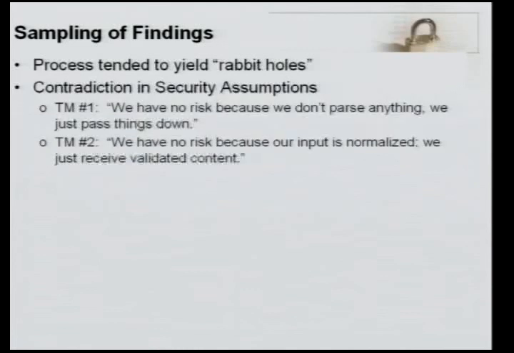The next kind of thing that these consultants would find are contradictions in assumptions, things that couldn't possibly hold valid. So, for example, in one threat model they found there was a component that took data off the network. It didn't actually parse that data or do anything particularly with it. The data was fully opaque to it, and it just passed it off to the next guy downstream. And so it said, well, we don't have to do any particular hardening, because we don't do anything with the data.